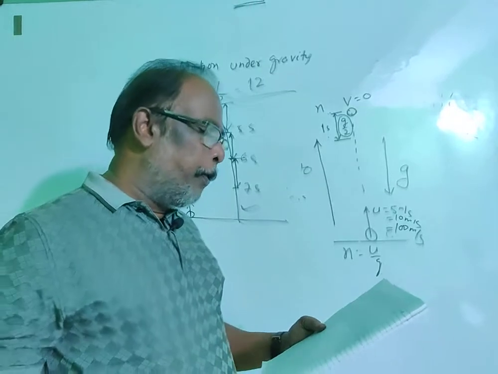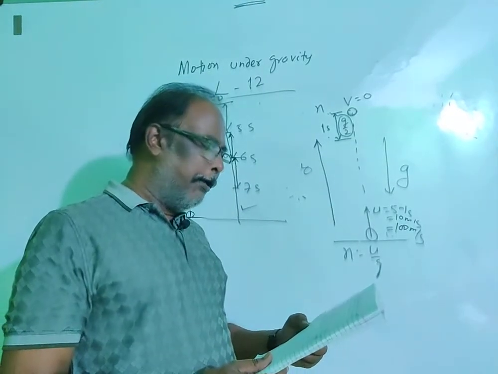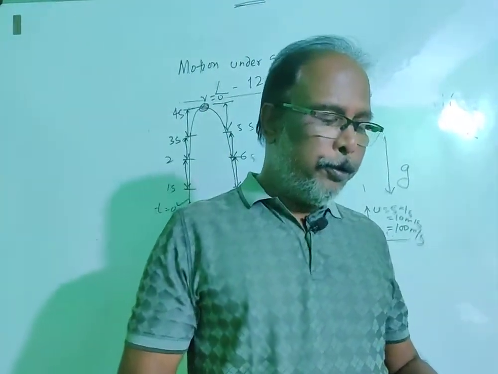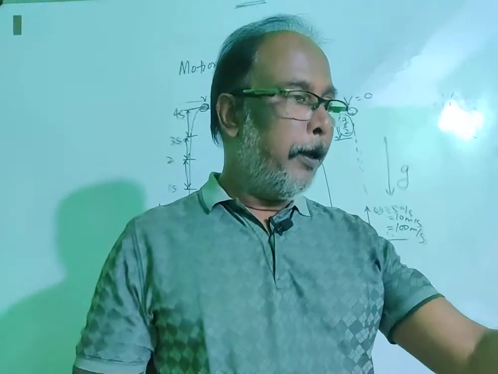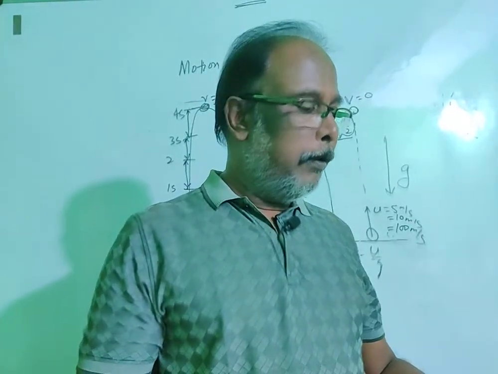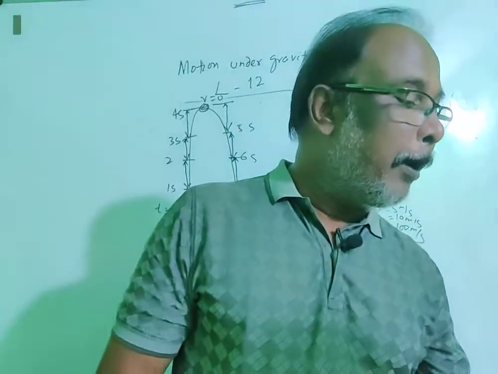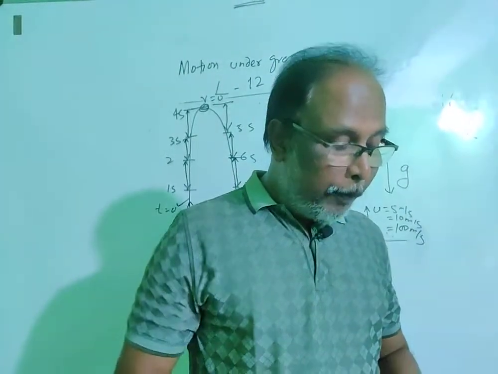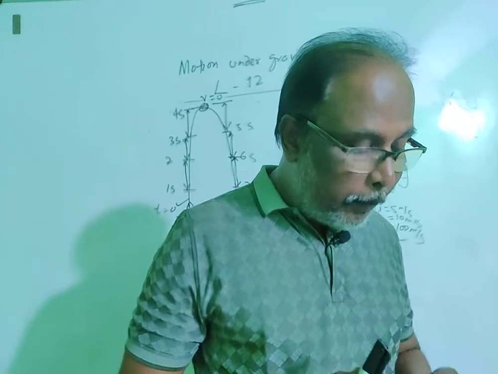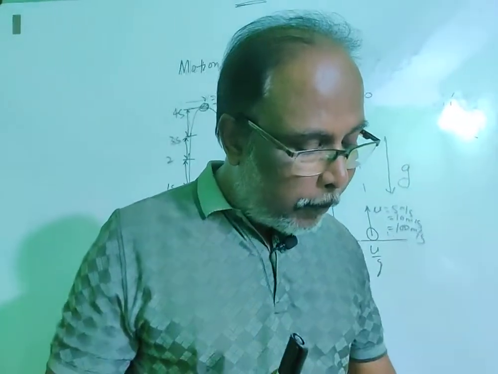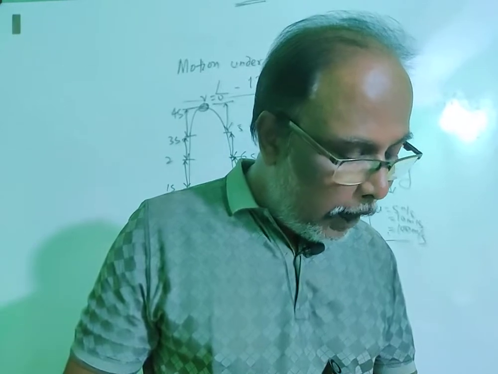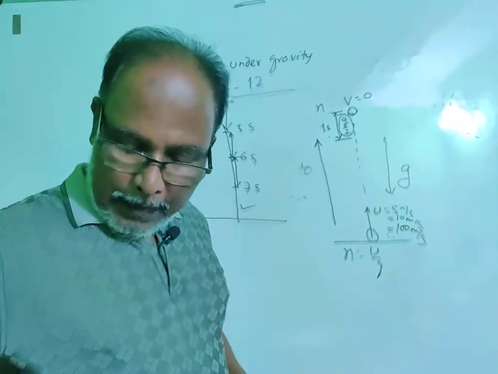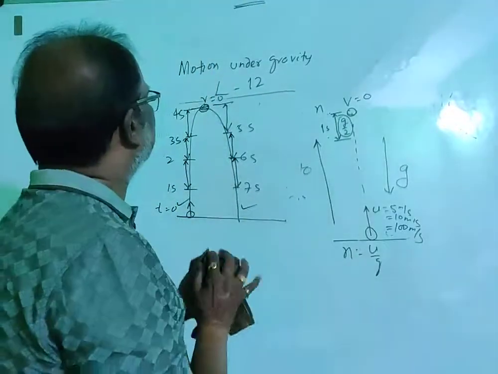A ball is thrown upward from the ground. The ball is at a height of 80 meters for 2 times. The question is not clear. Please bring your copy. In the paper you have not written clearly. Okay, this is clear. A ball is thrown upward from the ground. The ball is at a height of 80 meters 2 times in an interval of time 6 seconds. This is the concept. Let me represent it first, then I will solve. Next question.